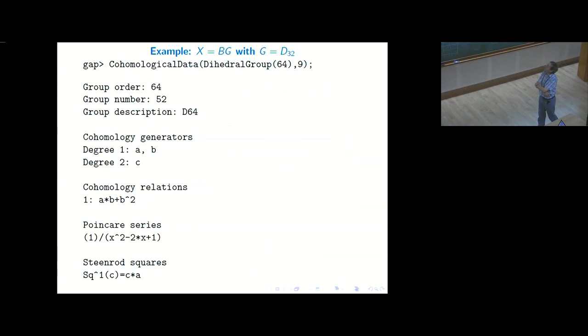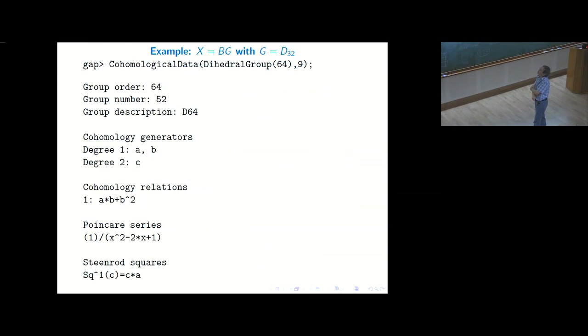So what you can do in GAP is you can take a group. I'm not saying it works for all of the groups of order 64. It certainly works for all the groups of order 32. I've taken the dihedral group. You have to decide how many terms of a resolution. This one isn't intelligent. You have to tell it how many terms of a resolution you are going to use. So as long as you give it enough terms, which you can work out because you can first of all calculate the cohomology ring. It says how many terms of the resolution you need.